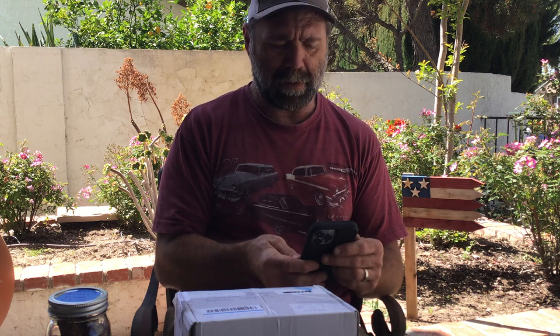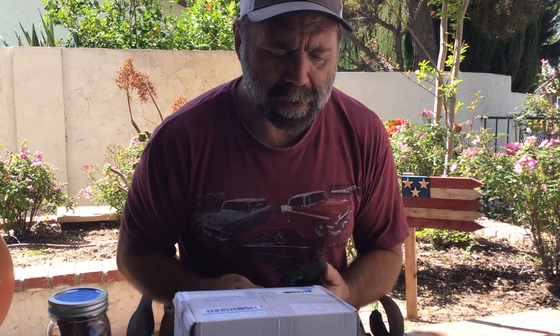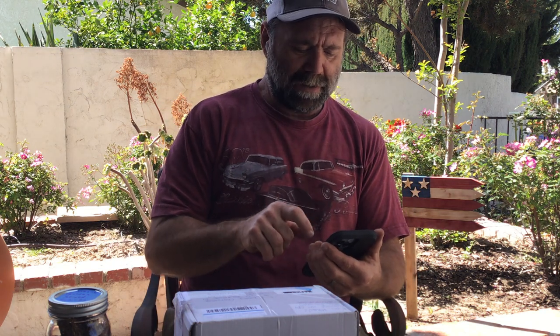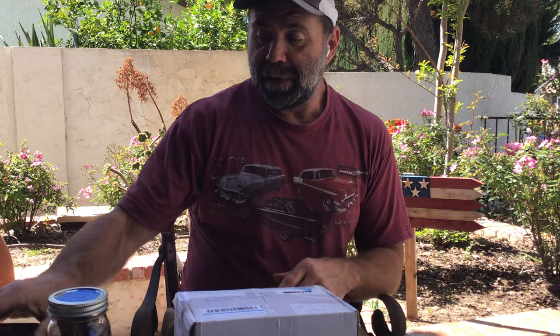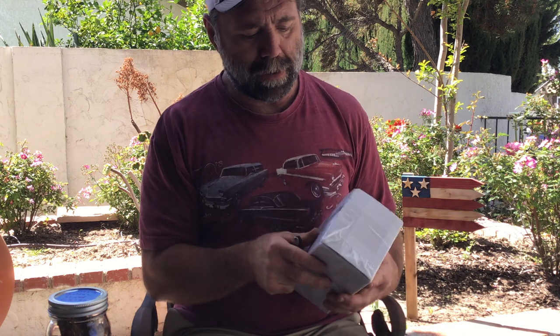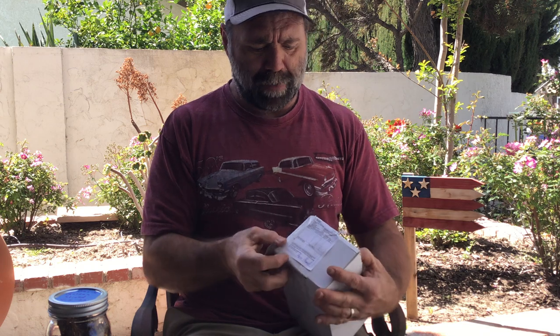I ordered my first pipe — my first real brand new pipe — from someone I found on Facebook. His brand is called Mira Pipes, M-I-R-A pipes, and he's in Serbia. His name is Nikola Miskovic. I chatted with him on Messenger a bunch; seems like a very cool guy. I've seen a bunch of pictures of his pipes — really cool pipes. I plan on getting another one; I've kind of already got an order in for a summer apple, as he calls it.